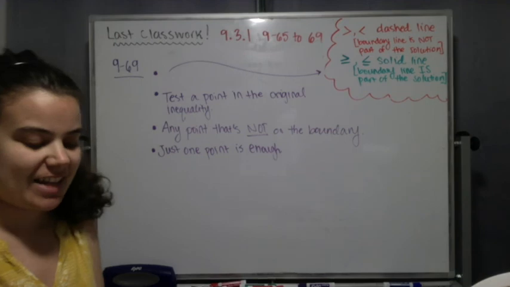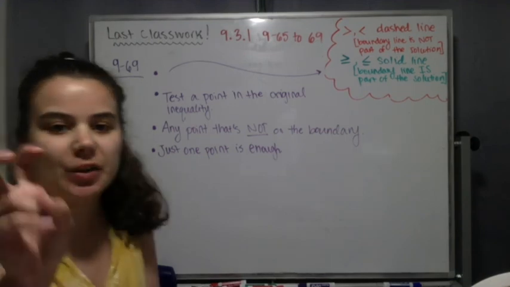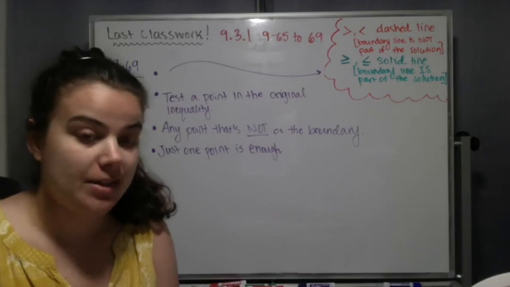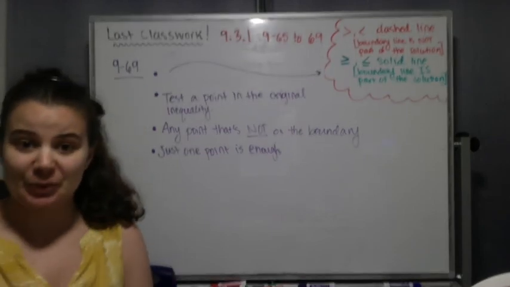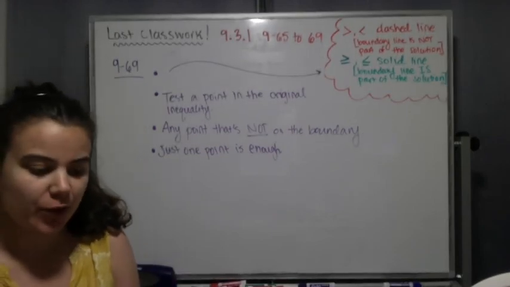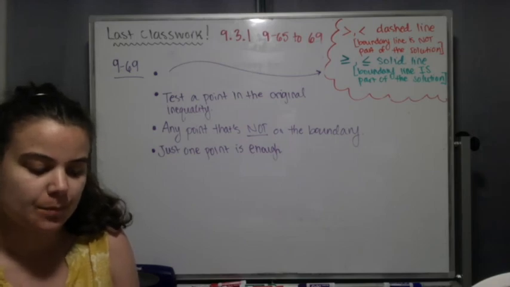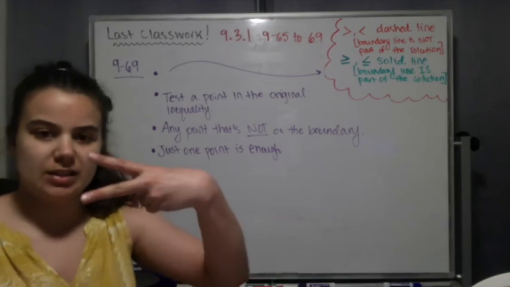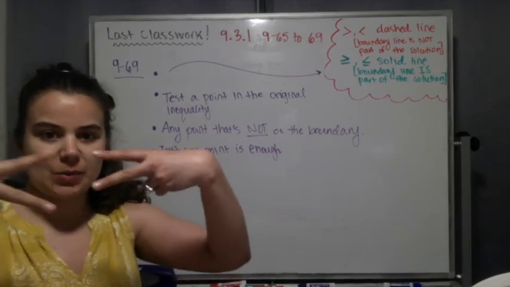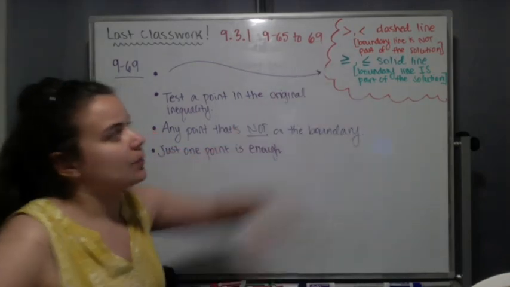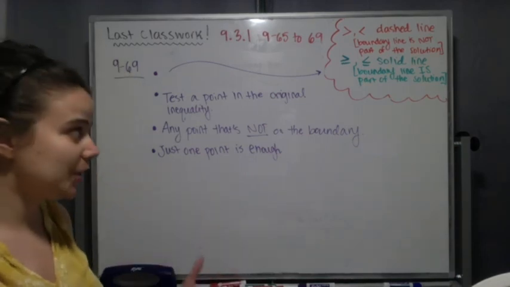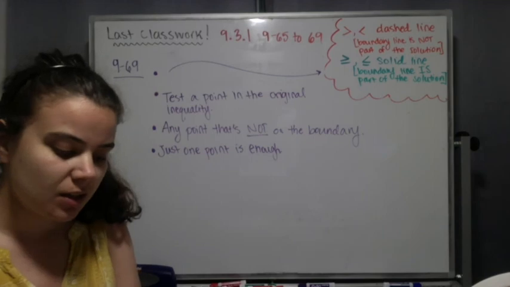Okay, last one. So we're going to do like a learning log entry to kind of put together everything we've learned today about two variable inequalities. So first, how do we graph them? So if it is like this or this without the or equal to, then that means we're going to use a dashed line. And then if it is or equal to, we'll use a solid line.